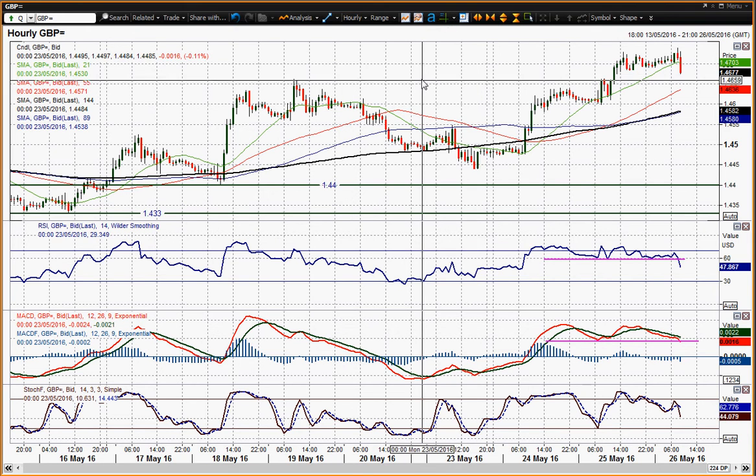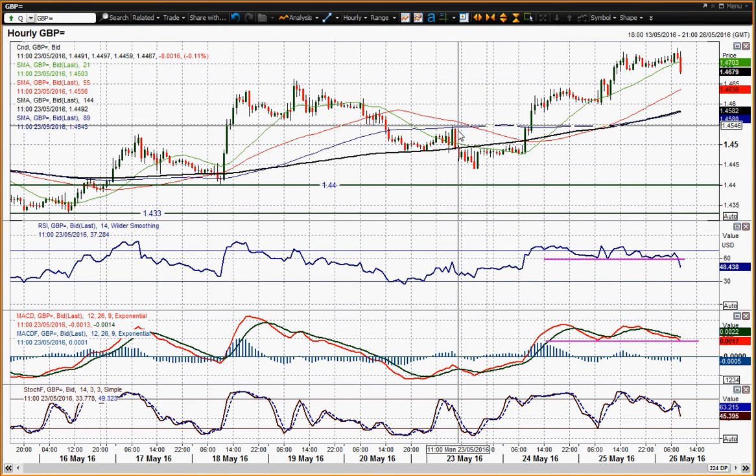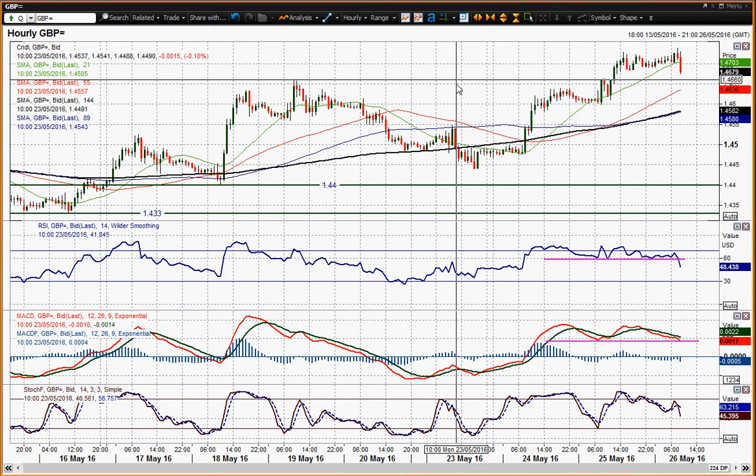That band of support comes at 46.80, sorry, 46.60, which was that 19th of May high, and that gives you about 100 ticks worth of support between 45.60 and 46.60, and it looks like we're coming back towards that.